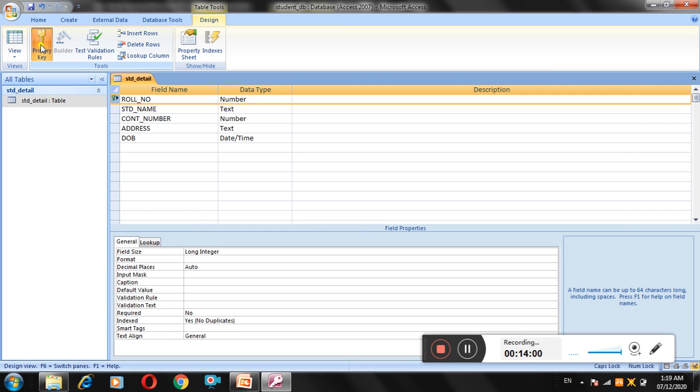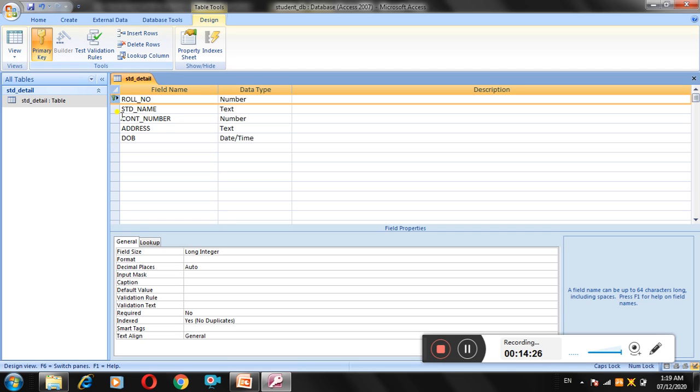As I explained to you, what is a primary key? Primary keys are unique keys. You cannot repeat the values or the record in this field. See, how to assign it: just select the field where you want to put the primary key, and click on this primary key.